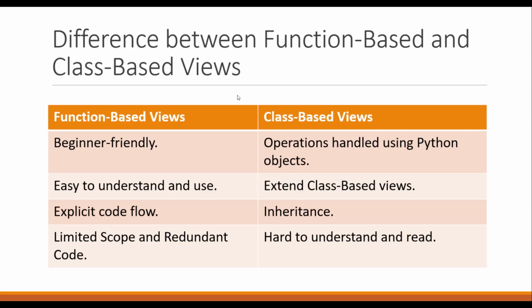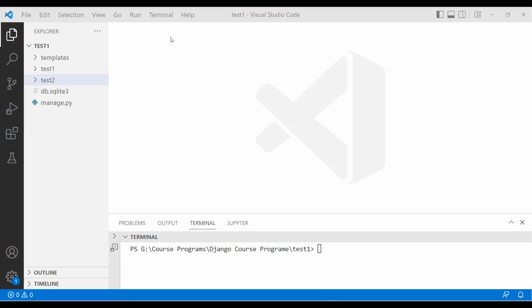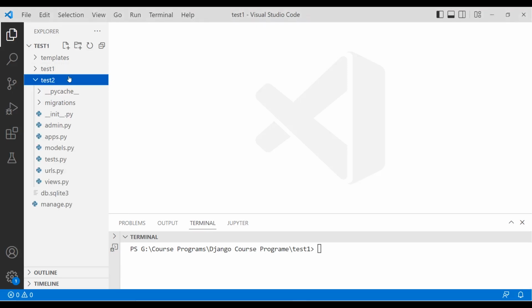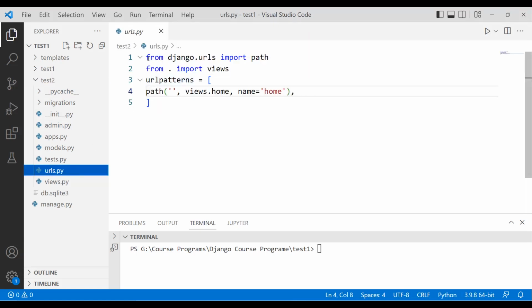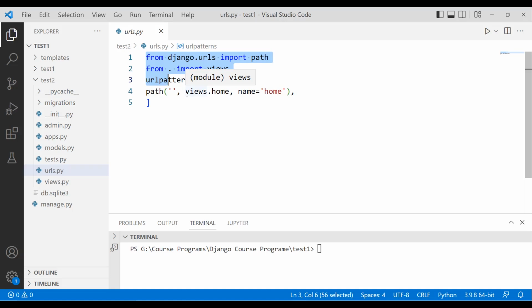So I will show you a small example to show the difference between the class based view and the function based view. So here I create a simple project with the name of test. So I open my app and I show you that here I create a URL file first. So here I import the views and I pass it to views.home.